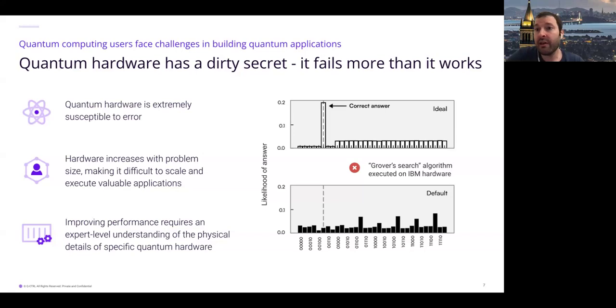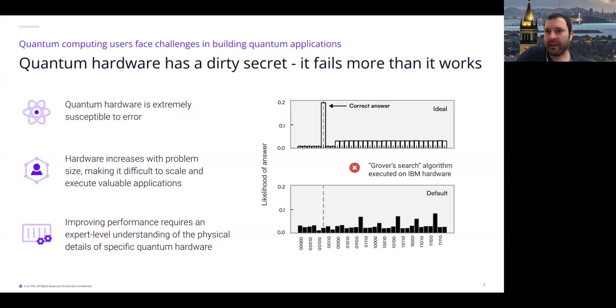So on the top, you can see an ideal simulation of this algorithm, which we can do because it's only 5 qubits, so you can use a perfect simulator. And what you consider is the ideal outcome. This is the distribution over the 32 possible bit strings that you can get for 5 qubits. And what you can see in the bottom panel is the execution of exactly the same algorithm on a real quantum computer. Now, we don't need to go too deep into these results, just immediately look at it. And you can see that the output from the quantum computer is pretty much random. There is literally no signal that connects the ideal result with the true result.